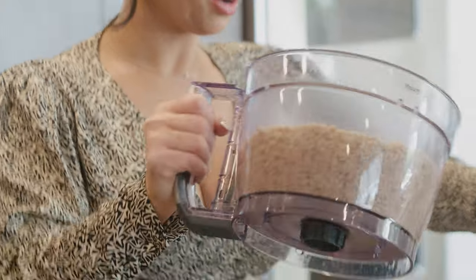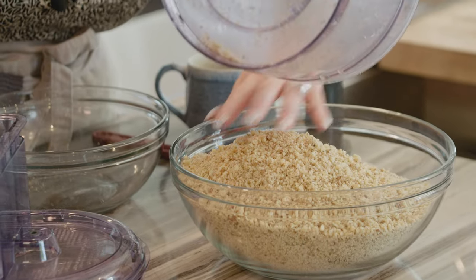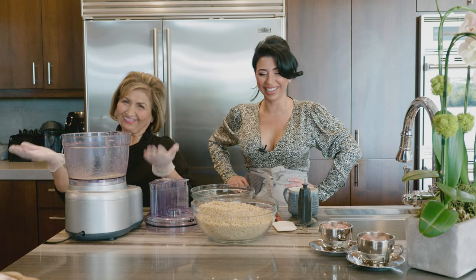All right, guys, so we have all of our walnuts all finely chopped. And guess what we can do now, Mom? Okay, onion. We can do the onion. All right, let's go to the stove. Let us show you how to put everything together.